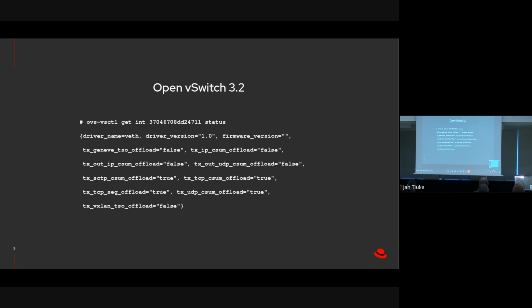And we can easily see this interface supports UDP, TCP, and SCTP checksum offloading. It also supports TCP segmentation offloading, but it does not support any of the tunnel TSO features like Geneve or VXLAN TSO offload.